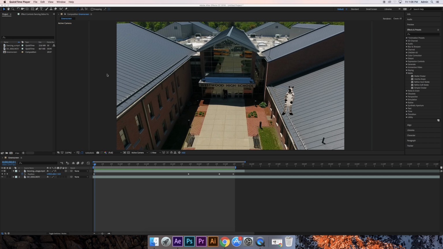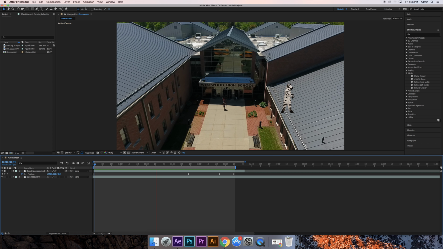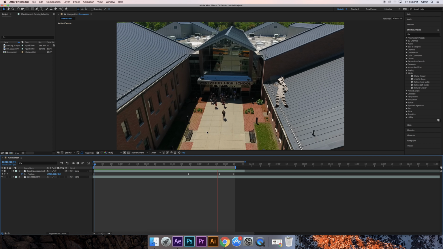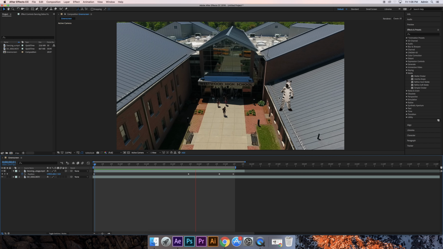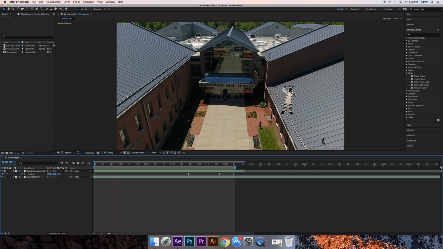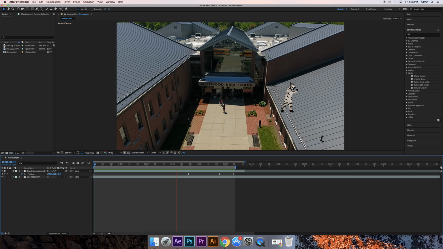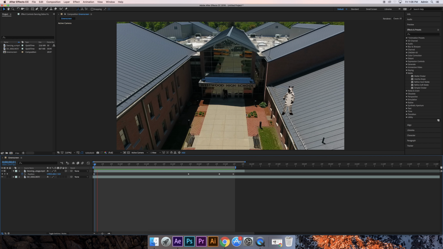In this tutorial, I'm going to show you how to do a little green screen and a little bit of masking and changing position. If you look right now, you'll see that I have this dancing zebra and some drone footage behind. I don't have it keyed perfectly because as the footage is moving, I'm having my green screen zebra change position at the same time. So let me show you how we do that.